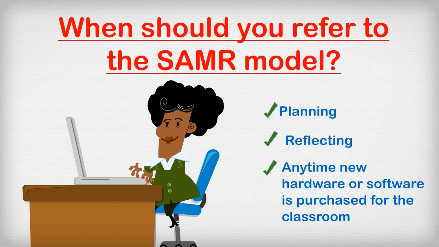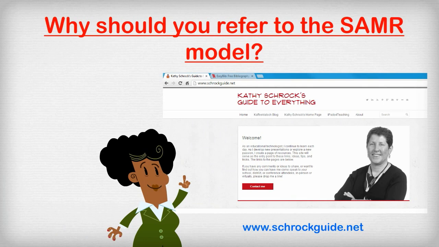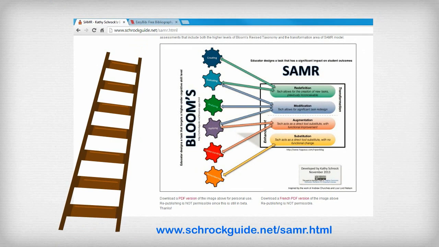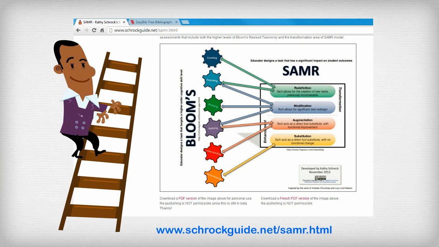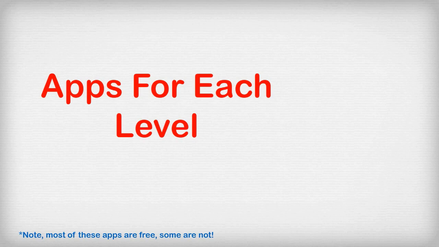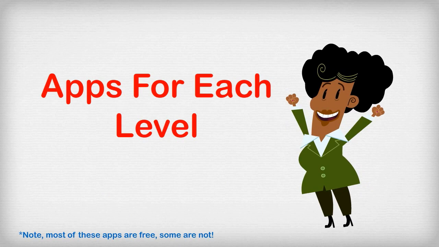Why should teachers refer to the SAMR model? Kathy Schrock created a great infographic to show the comparison between the SAMR model and Bloom's Taxonomy. Essentially, students should work their way up the model, with the highest goal being that students advance their learning in a transformational manner. As they work their way up the model, students are using higher order cognitive skill levels. Here are some apps that correlate with each level in the SAMR model. Please note that some of these apps could fit into more than one category.